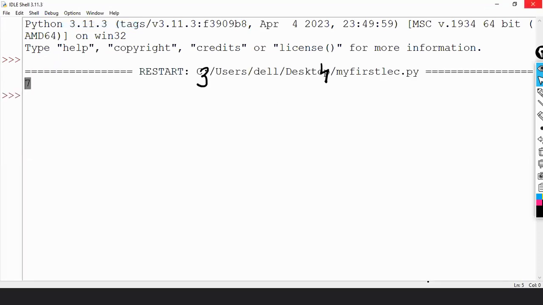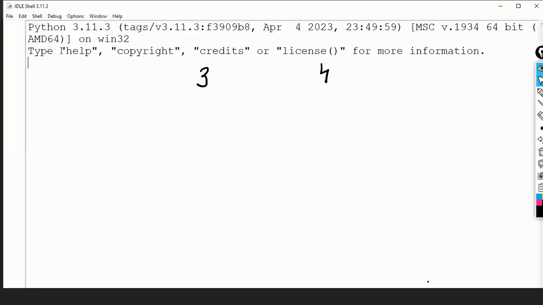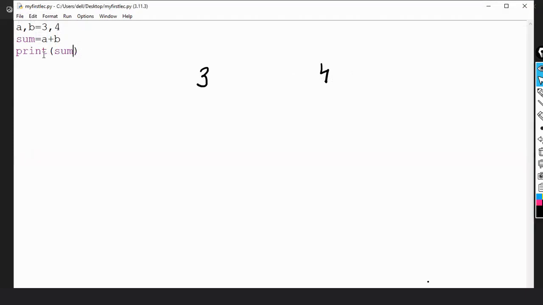That is 7. Right? And to make it more interactive, we can take the variable name as sum here and then I want to print the variable, that is 7. And if you want the sum to be displayed along with the result, then we can choose the message that we want to print on the screen inside quotes.